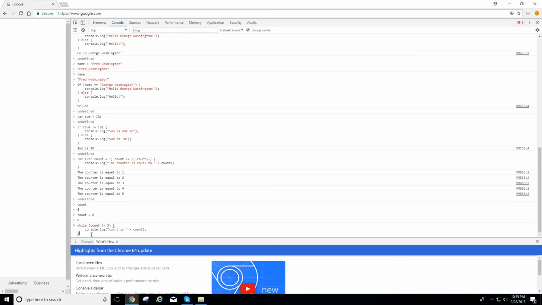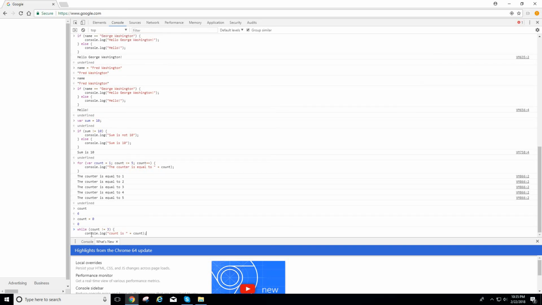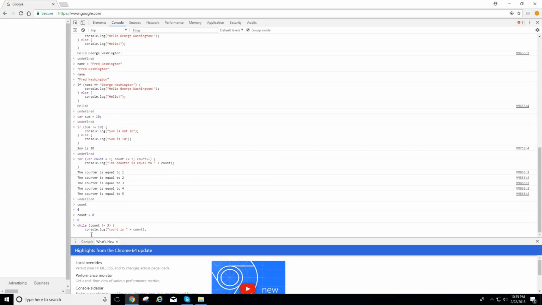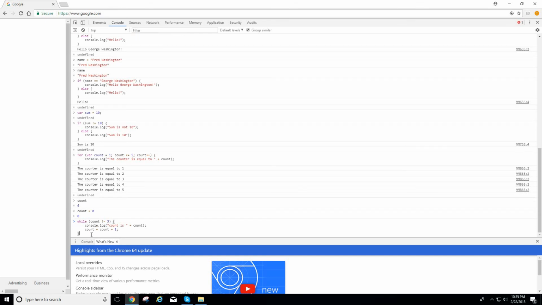And then we're going to end our, nope, we don't want to end our for loop yet, because what's going to happen is this would run forever, because we have not incremented count at all. So count will always be 0, therefore this loop will always run, causing an infinite loop, which is something we don't want. So we're going to increment count by 1, and then put a bracket and end our loop.